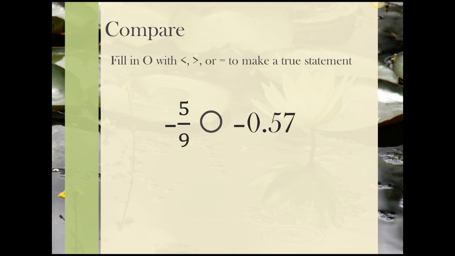Let's compare -5/9 and -0.57. Because they are both negative, we're going to have to take a closer look. Probably the easiest thing to do is to convert the fraction of -5/9 to a decimal by dividing the numerator by the denominator. When we do this, we get -0.5 repeating. Since the value on the right is to the hundredths place, I'm just going to write two of the fives. I compare -0.55 with -0.57. -0.55 is slightly closer to zero, and a little bit further to the right on the number line, so -5/9 is greater than -0.57.